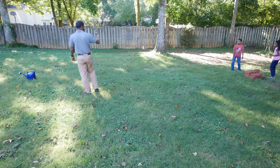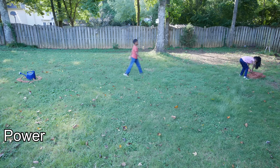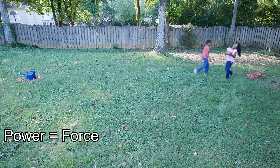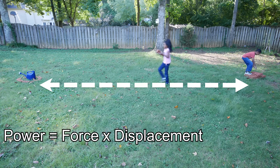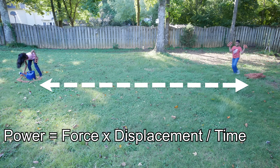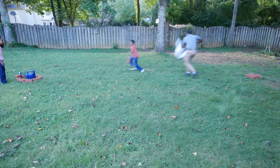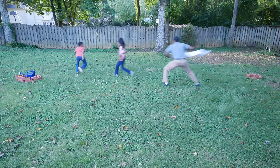To illustrate this, I've subpoenaed my kids to move some bricks for me. To calculate the power output of my kids, we need to know three things: how much force they're applying to the bricks, how far they move the bricks, and how long it took for them to move the bricks. Put all those numbers in the formula and you get power. If I'm not satisfied with the power output, I can always input some motivation to get better results.